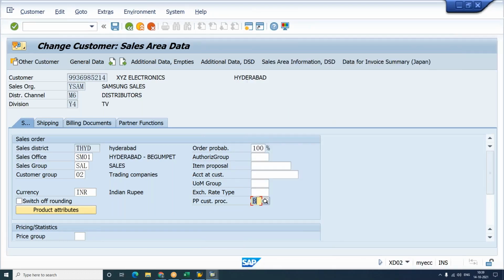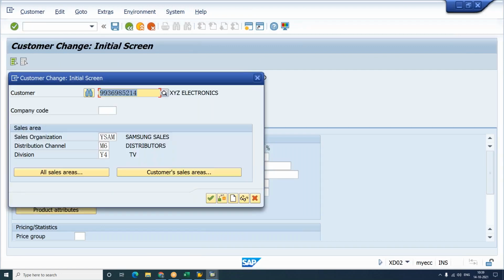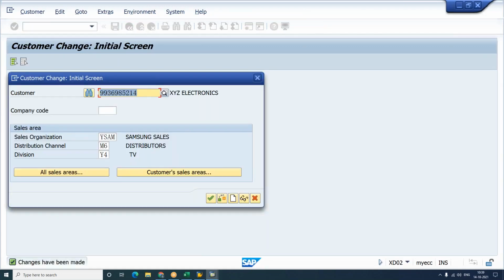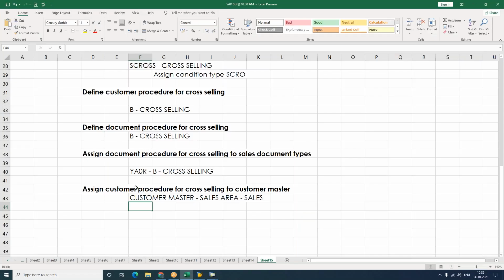Maintain it and save it. Done, maintained and saved. So at two different levels we are activating cross-selling. One is against the document type level, and the second is against the customer master level.